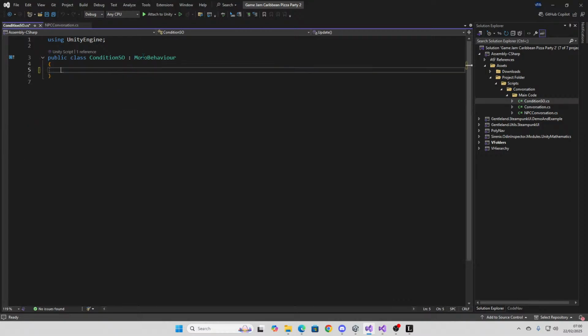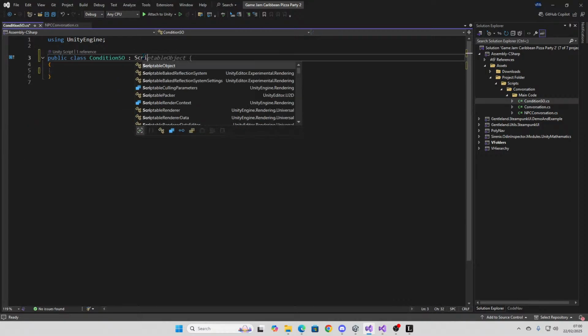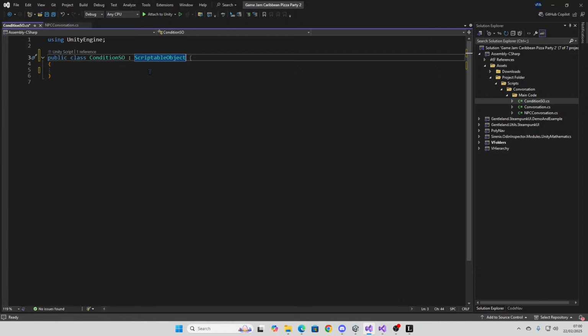Okay, first things first, it's a scriptable object. And this is going to be the base for things.